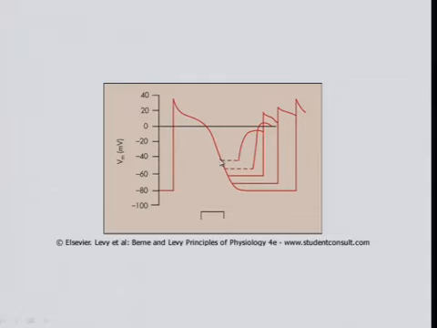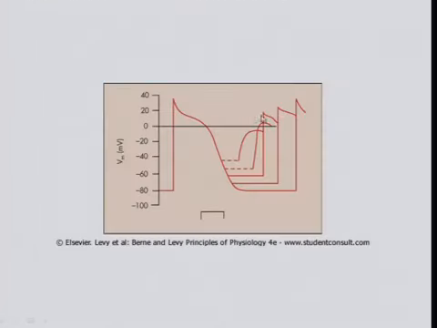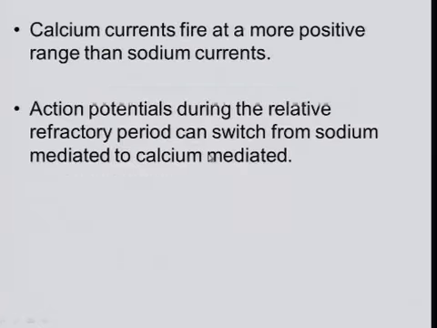The first thing to start resetting is the one that activates at the most positive potentials. That's your calcium current. So it starts to recover from inactivation, and you can fire an action potential. But it's very slow in its upstroke, meaning that calcium, of course, is a much smaller current, carries a much smaller amount to depolarize that membrane, and you get a small, slow action potential from that. As you go more negative, the sodium current begins to reset itself. You get more of an abrupt upstroke from the sodium current. And, of course, these K currents start to decay as well as you go back out, giving you a more robust upstroke, because there will be less K active at the beginning of that phase. So fairly complicated set of interactions here, calcium recovering first, sodium, and then more slowly than that, even potassium currents resetting.